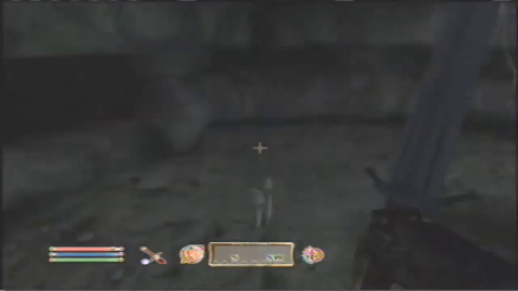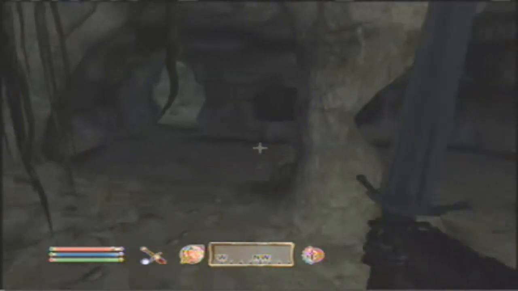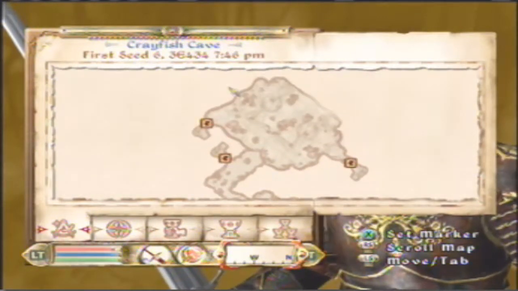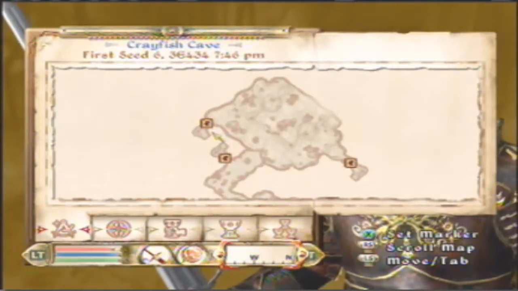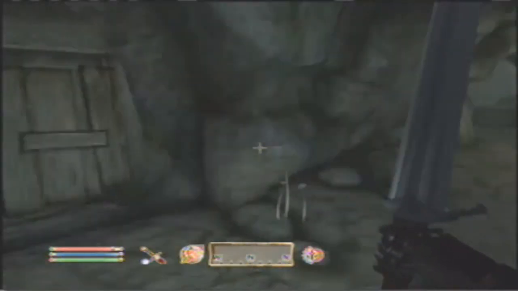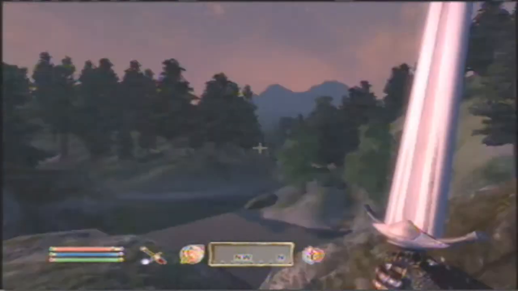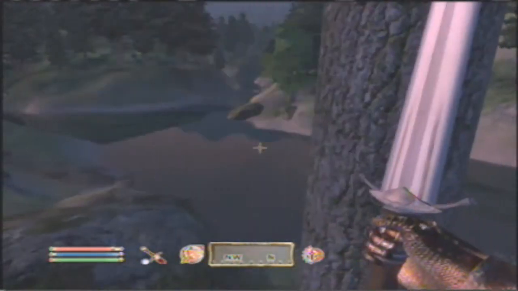We'll go there in a second, make sure there's no chest. Alright, let's go ahead and drop on through. And now, where is the exit? What are you? What are you? Ah, that's the exit. Alright, another dungeon completed.